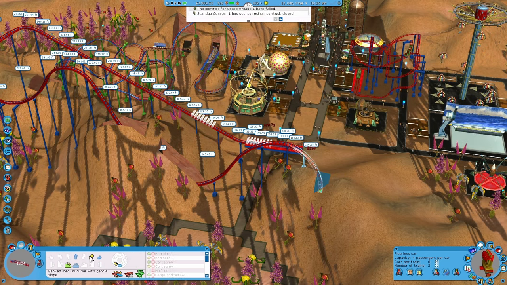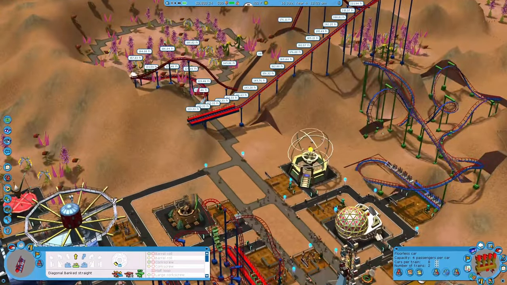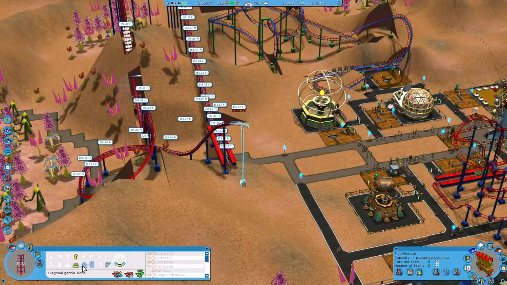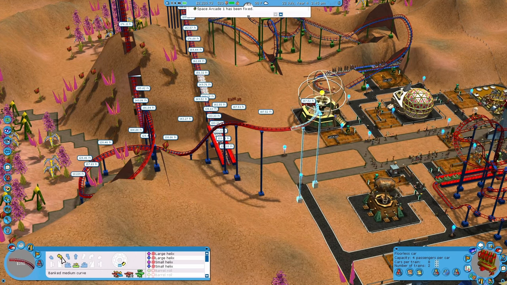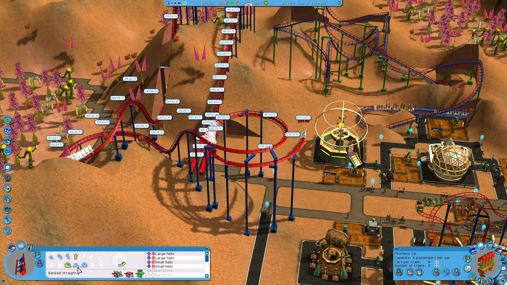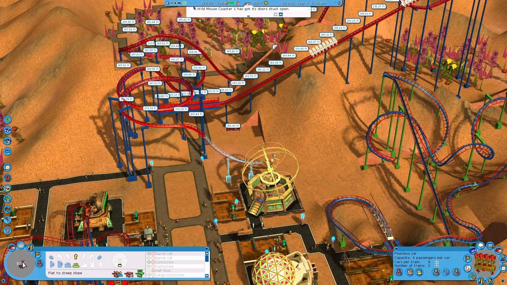Okay, turn this way. Okay, rotate like so. A little bit of a helix. And then flatten out. Steep drop. And now I'm out of money. But I'm rapidly earning it all back, so it's alright.